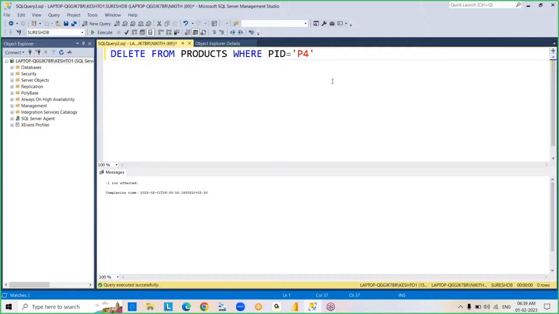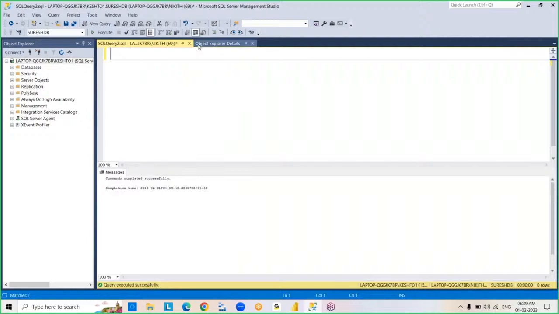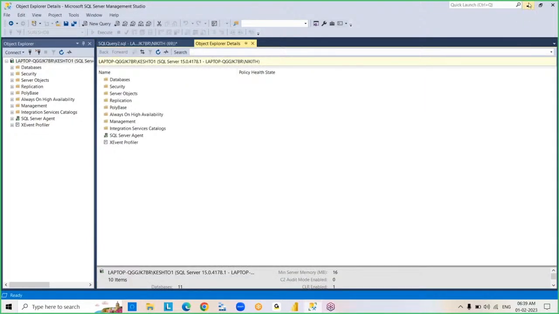Truncate command can delete only entire data from the table. If you have any questions, select star from products. See, this last row is not there. Why is the last row not there? Because we deleted it. So if you want to delete the selected rows from the table, you should go for the delete command.